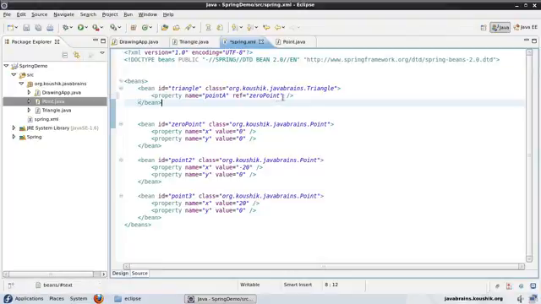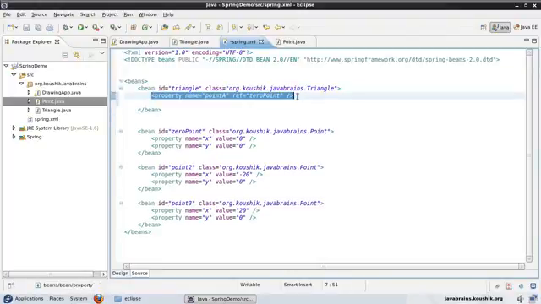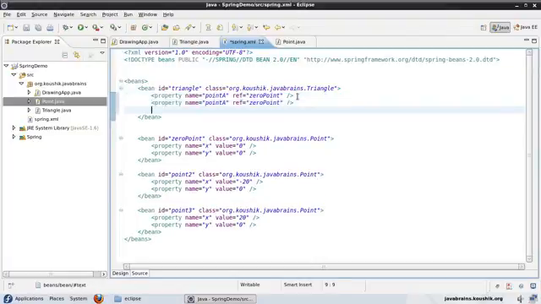So I'll pass this as 0 point. Okay, now I will do the same thing for the other 2 points as well. So I will have point B, which refers to this point object. I'll have point C, which refers to the third point object.